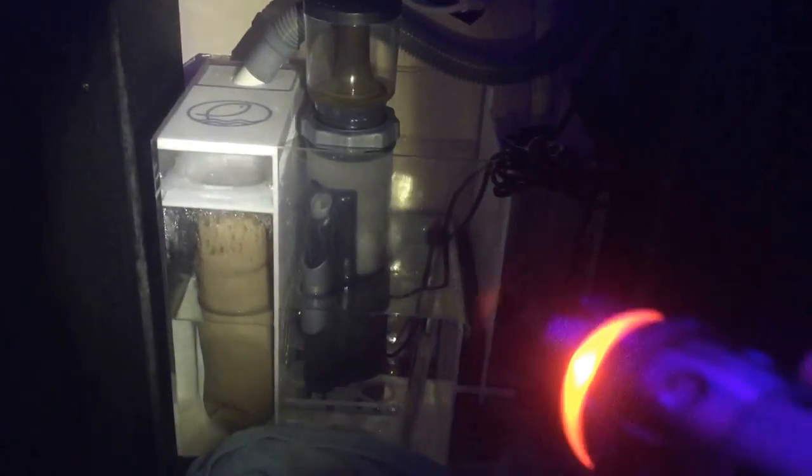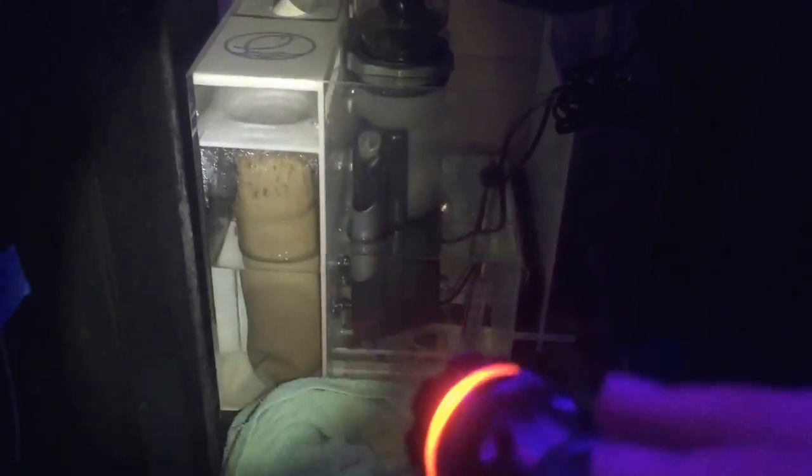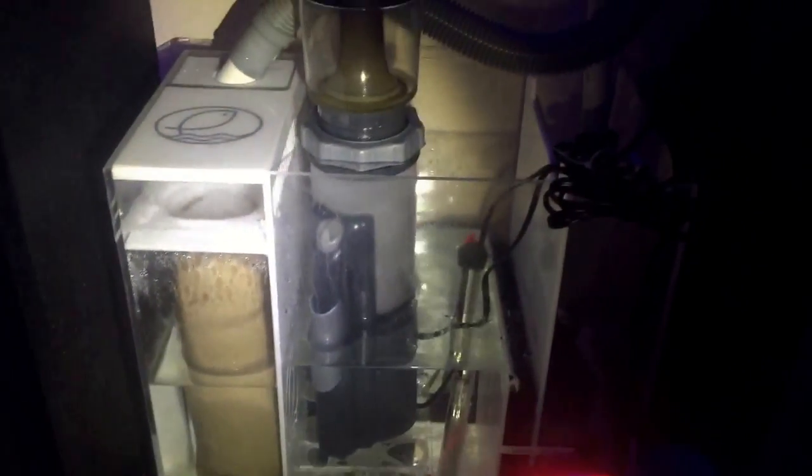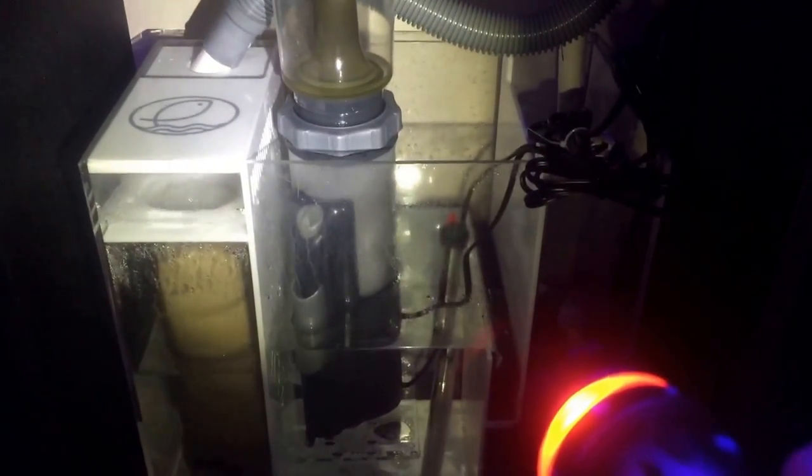So we'll start out at the bottom. We'll go through my sump and what it consists of. It drains right there with the gray hose, okay? It drains through there. There's a chamber on the other side of that filter sock, and then it spills over through the filter sock and comes out through the eShop's logo right there. Goes into the protein slash heater chamber.